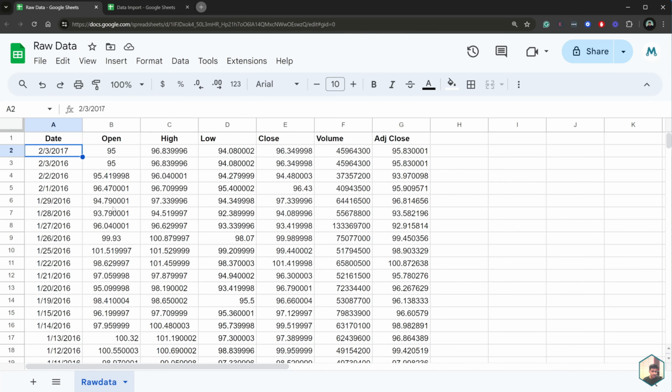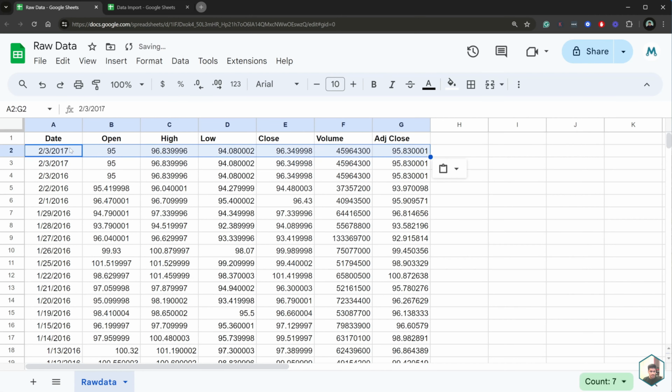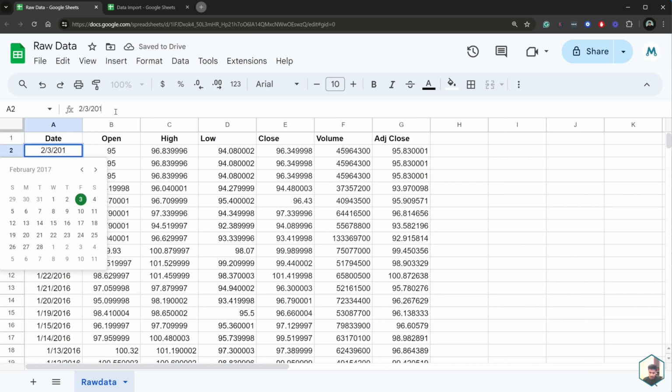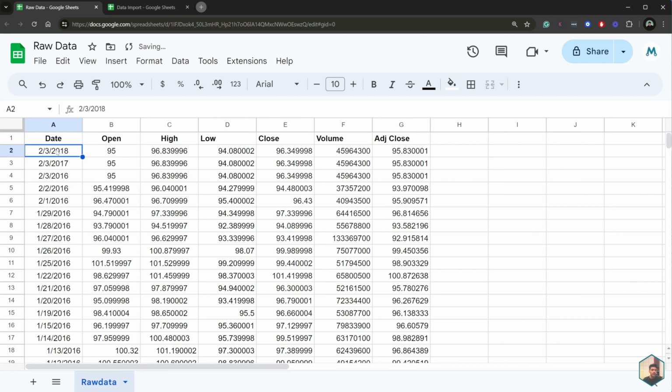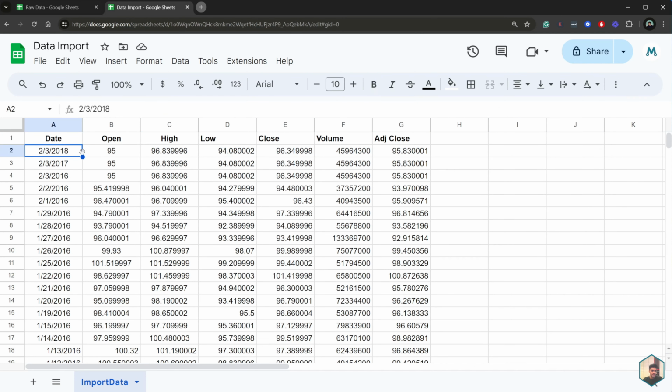In order to test this out, we could make an update to this data set and see if that same update is reflected over here. For instance, if I were to add a new row of data here, let's just make this 2018, for example. As soon as we added this, we can go over to our second spreadsheet, and you can see that the same row was automatically added into the second spreadsheet as well. I didn't have to copy paste anything. This was dynamically added into the second spreadsheet, and this is because we used the IMPORTRANGE function.